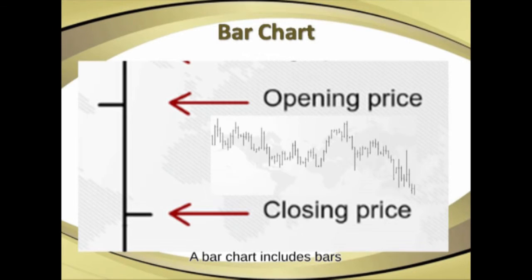Bar charts. A bar chart includes bars which represent different price levels over a given time frame, distributed on a graphical diagram. These lines denote the following information. High price. This is the high point of the bar representing the maximum asset price for that bar. Opening price. Displayed to the left of the bar's body, representing the price where the bar opened. A bar's opening price is usually identical to the closing price of the preceding bar.